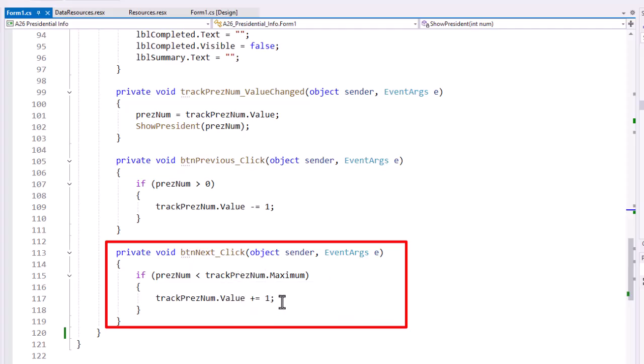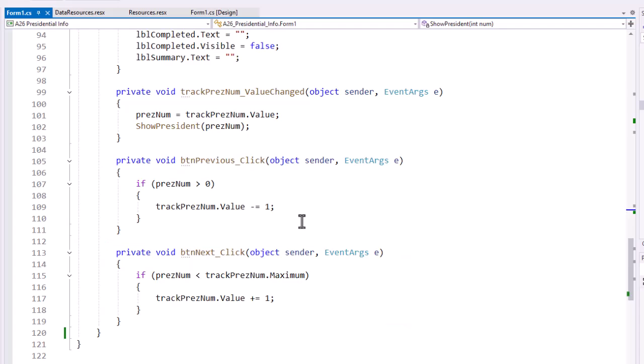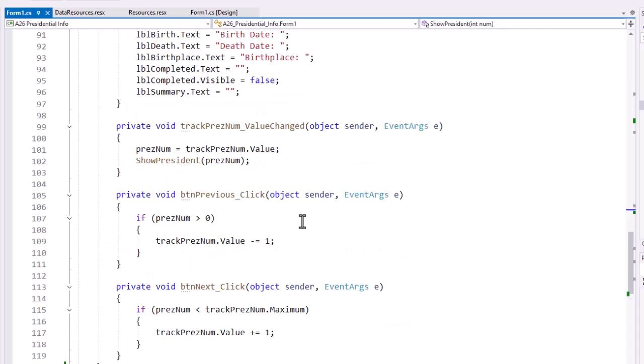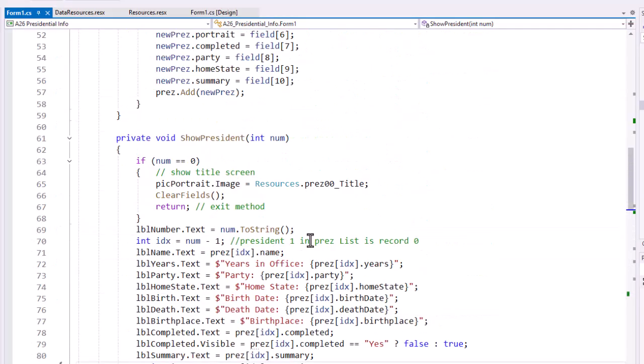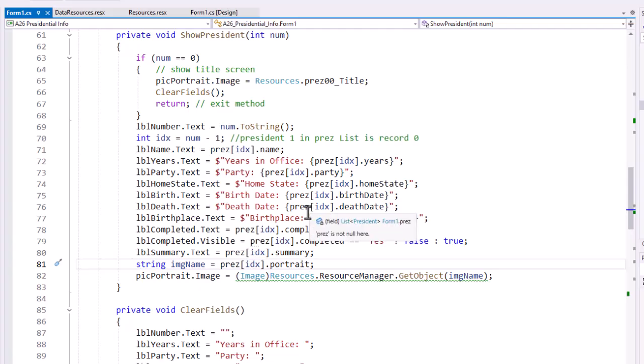If it is not, I'm going to increment the track pres_num. That's going to trigger the track pres_num value change, which triggers the ShowPresident method. That's the code. Not a whole lot to it. The work is really done through that resource of the data being displayed in the ShowPresident method.